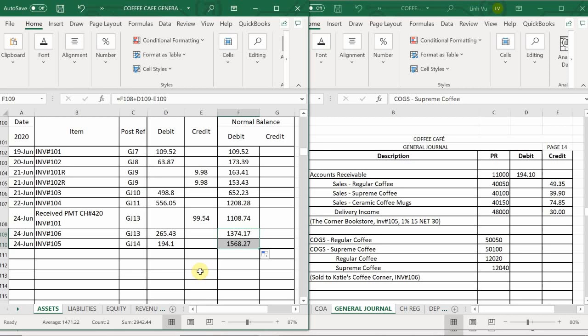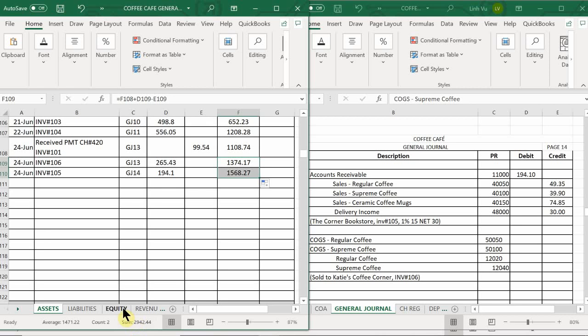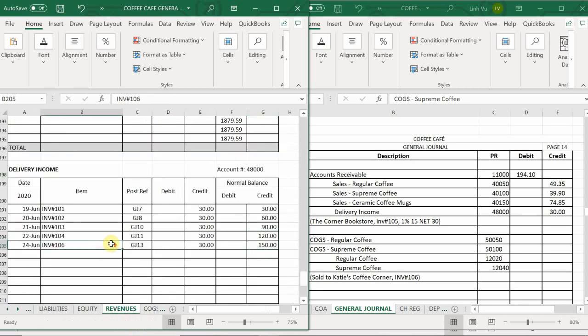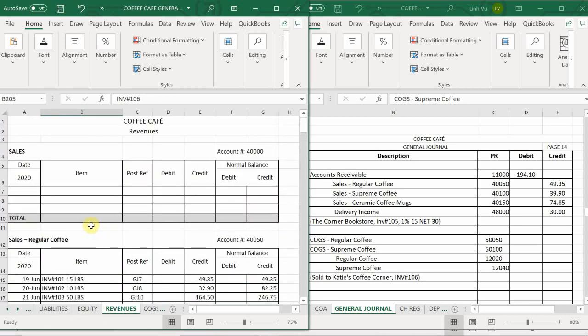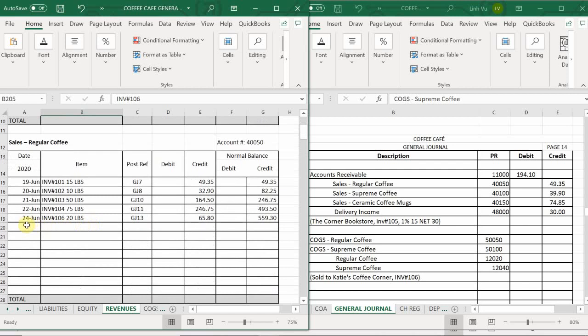Our next account is sales for regular coffee. Date 6/24. Our invoice is 105 for 15 pounds.